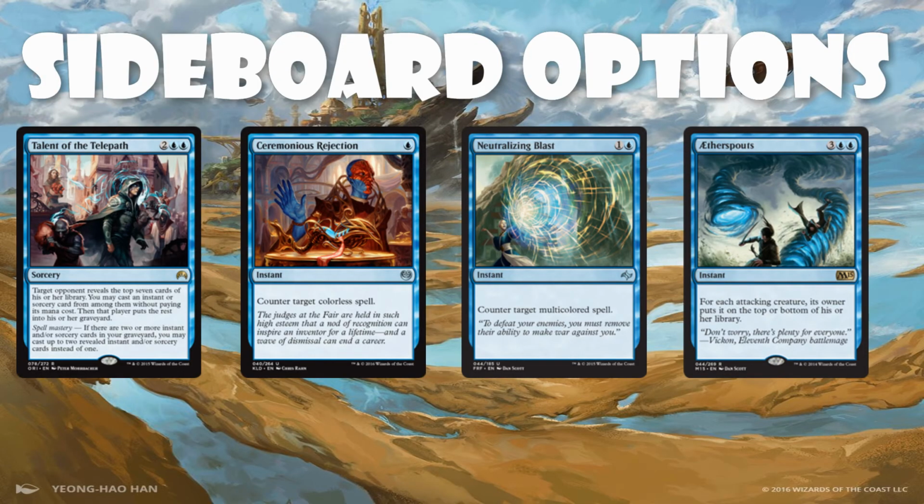And onto our sideboard, which as you know can vary greatly depending on your local meta. But here are some good options for you. We have Talent of the Telepath, Ceremonious Rejection for that pesky Ugin in case he shows up, Neutralizing Blast, Ether Spouts, and also Sent to Sleep, who would be a good add here.